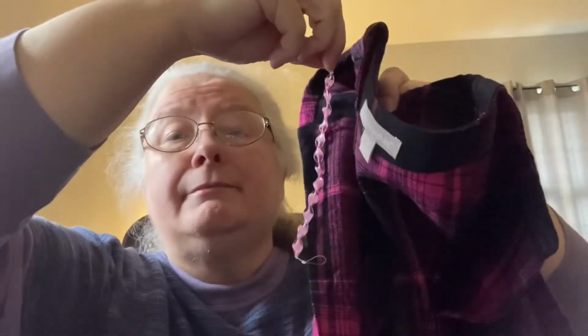and it looks like it's going to fit me. I got it in a 2X, but it's not going to be real roomy. I think it's on the small side for a 2X, but I think it'll fit. And again, you can see it has this fuchsia color. And will it work with these pink beads? It can. Definitely can. So yeah, I am going to wear this soon, and you'll see a picture of that.